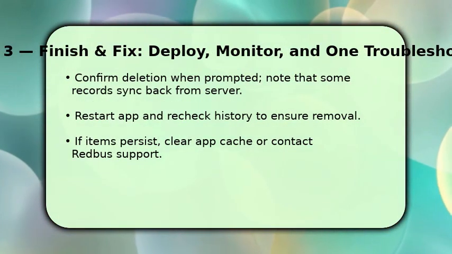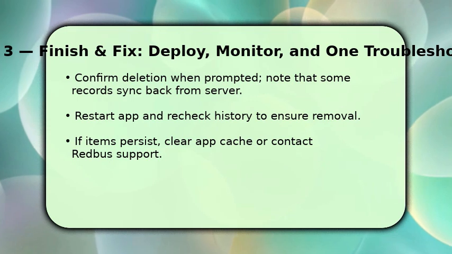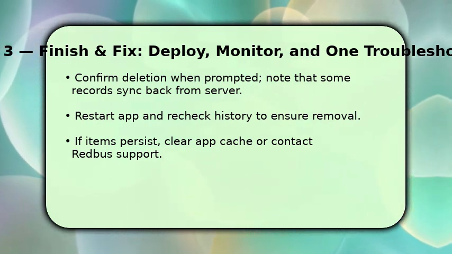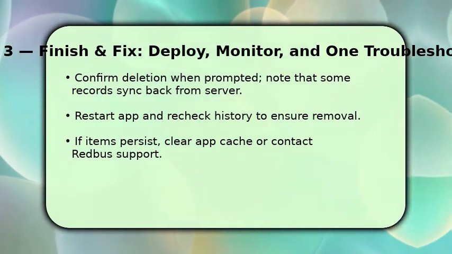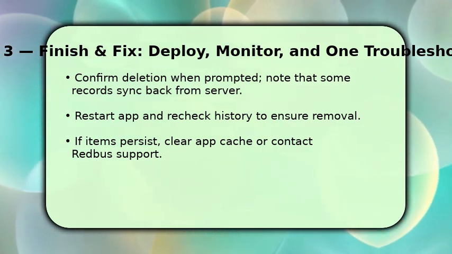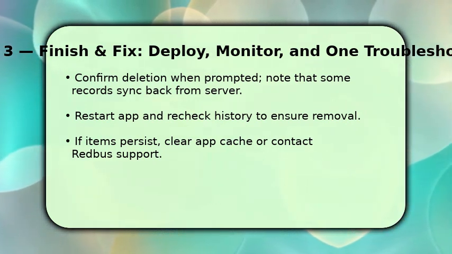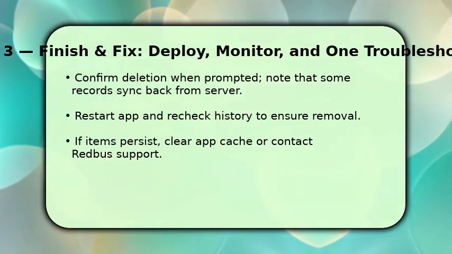When you tap Delete, confirm the action. Redbus may ask to verify because server-side records sometimes remain. Once done, restart the app and revisit booking history to ensure the entries are gone, since a quick refresh can show final results. If deleted items reappear, clear the app cache or sign out and sign back in. This forces a fresh sync.